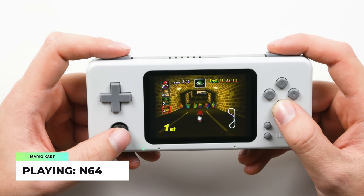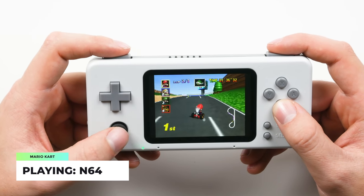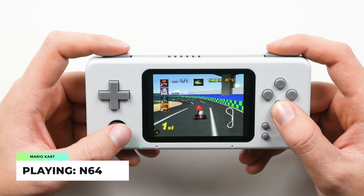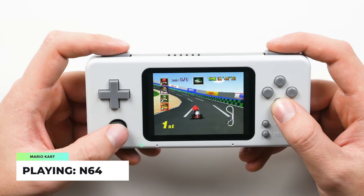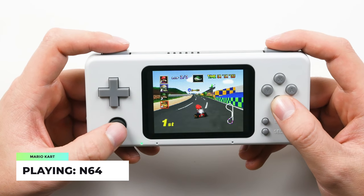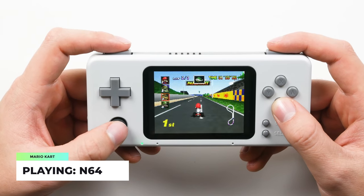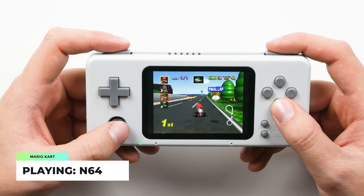Now, I know you can go into a lot more detail. You can go in and configure some of the buttons, but that's something you're going to have to take into consideration. And doing that with every game is going to be a pain in the backside. So it can play N64 games, or some of them, shall we say, but it does struggle with a couple of titles, and the lack of that many buttons can be a downside of this handheld, and having to configure them all the time, not for me. I want to pick up and play.